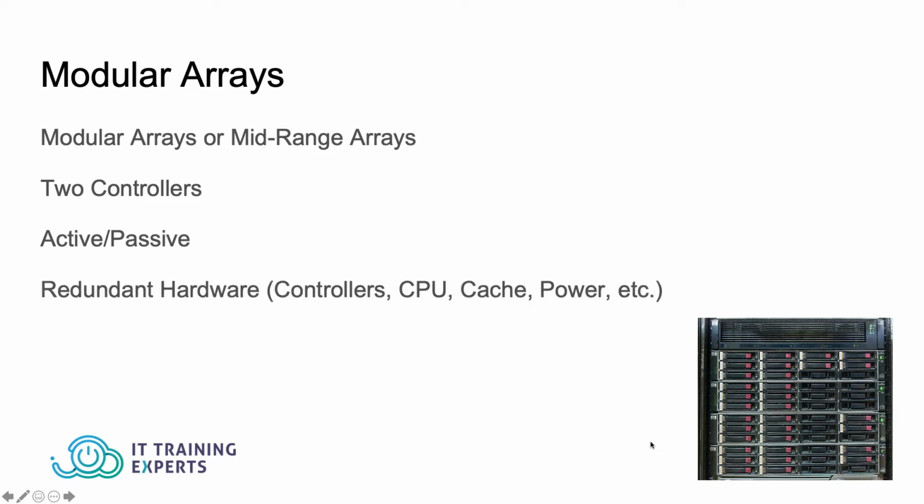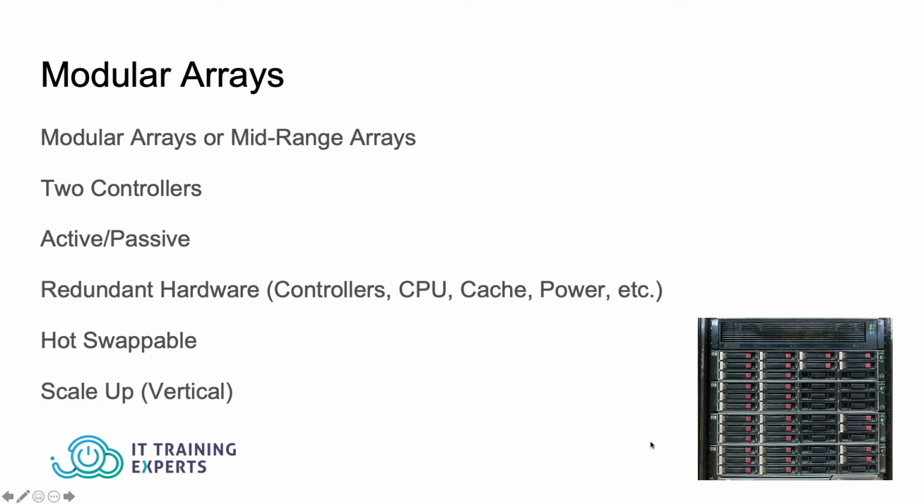Next is they're redundant. So they're highly redundant. They have redundant controllers. We talked about that with two controllers. They typically have multiple CPUs, multiple cache tiers, multiple power supplies. The entire platform is highly redundant and really, from an uptime perspective, highly available. They're also hot swappable, making them very easy to manage. And because of that, hot swappable makes it where you can perform upgrades and maintenance on storage arrays with really not having to take them down whatsoever.